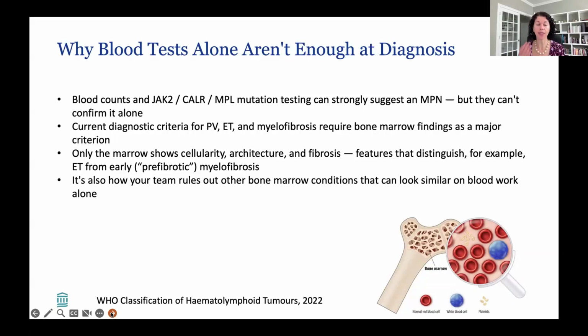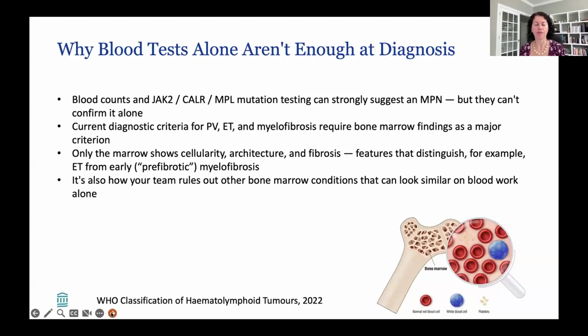Sometimes the bone marrow biopsy really confirms the diagnosis. Sometimes the bone marrow biopsy really tells us very important information about response to treatment and those kinds of things, but sometimes it doesn't. And so I think as a patient, it's important to ask the doctor, how will this change how you think about my diagnosis? How does this change my treatment planning? Because I think it's just important to know why this is being done.